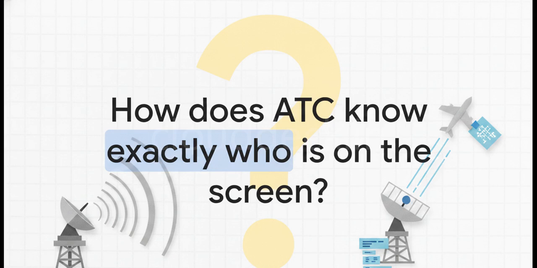PSR is, well, it's totally passive. Think of it like shouting into a massive canyon and just waiting for an echo to bounce off the physical metal skin of an aircraft. It tells ATC that something is out there, but it doesn't give them a name or an altitude. SSR, on the other hand, is highly cooperative. It's an active digital roll call. The ground radar asks a digital question, and the transponder inside your aircraft actively shoots back a digital answer with your specific identity and altitude.